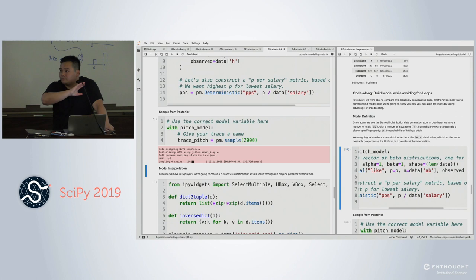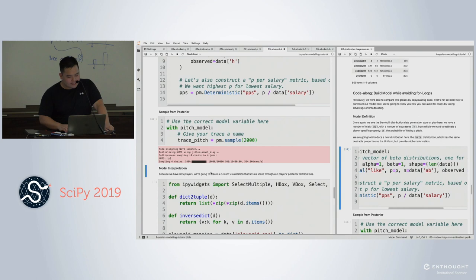So notice how we're sampling, it's fast. I'm taking advantage of the GPU that I have at home. In this particular case, I don't think it'll run any faster on the GPU than on a CPU because there's no complex matrix multiplies going on. But if you were to do more complicated things like a Bayesian neural net, which you actually can write in Theano and PyMC3, there's totally no problem with that. Then moving stuff onto the GPU can get you up to four to eight times faster sampling and fitting.